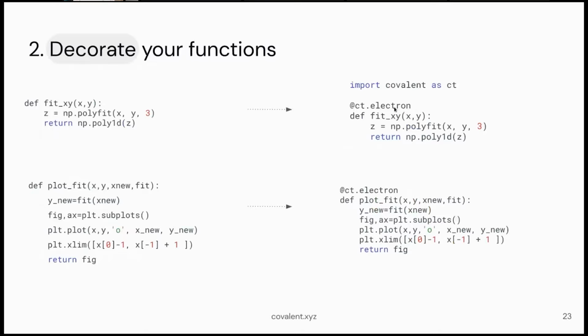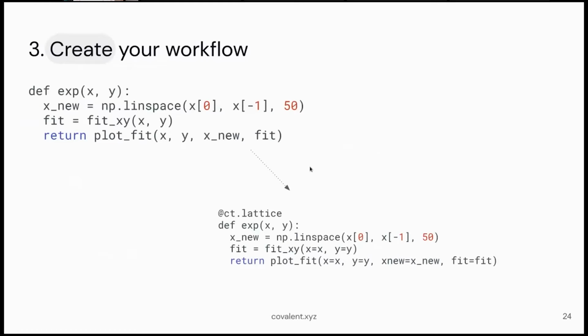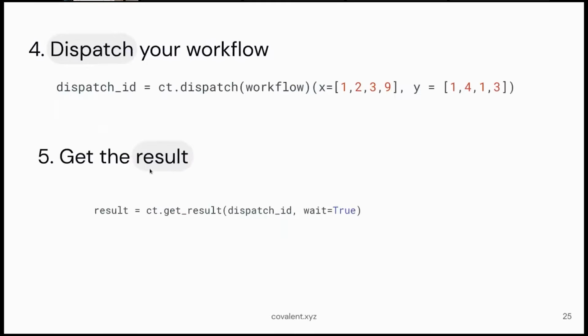So just one line of code on top of each function. We're going to create the workflow. Again, it's all Python. The main difference between what we're doing here and what you'll see in other operational tools for workflows is that oftentimes this workflow creation step is done in something like YAML. It's done in a non-Pythonic way. So really being able to do this in Python, where you're just calling your other functions as if it were any other Python function, is something that distinguishes this tool from other tools.